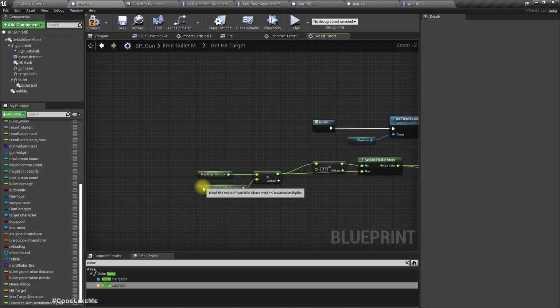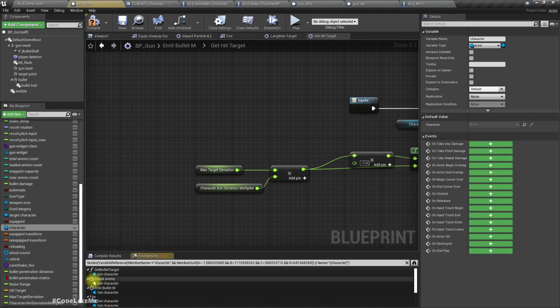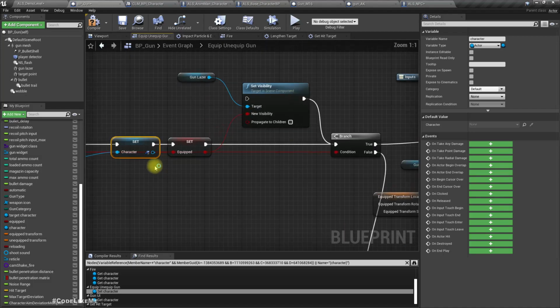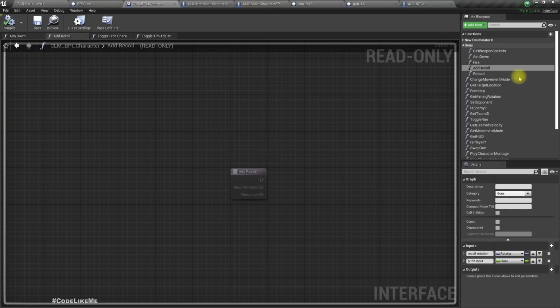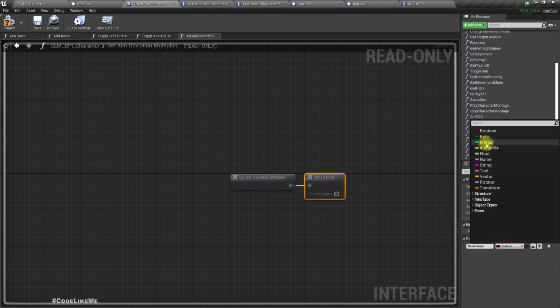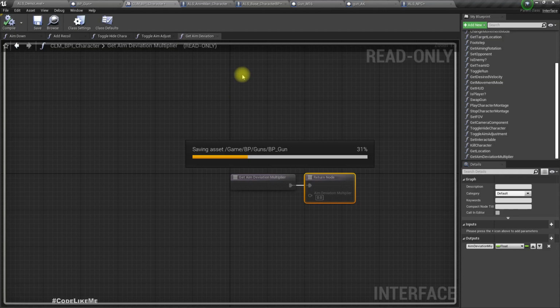Right, now we need to initialize this value from the character. So for that, where do we set this character? Here. When we equip, in the CLM BPI character, I'll add another function, get deviation multiplier, which should return a float value with the same name.